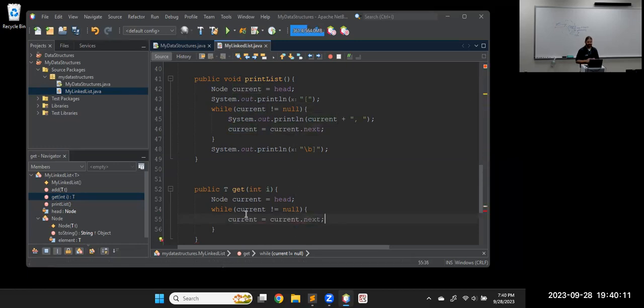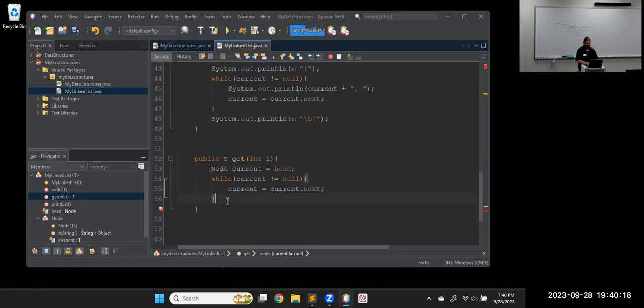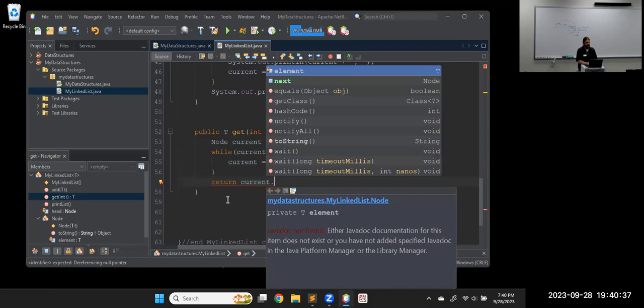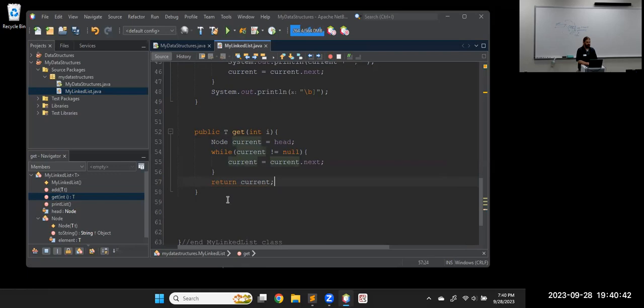And if you hadn't realized it already, hopefully you're noticing about now, basically anytime you make a method here, you're going to copy and paste from the previous method, right? And when we get to the end, we'll return current, and really we just need the element from the current, right? We don't need all of the next features, or, well, we could leave them in. It depends on the situation.